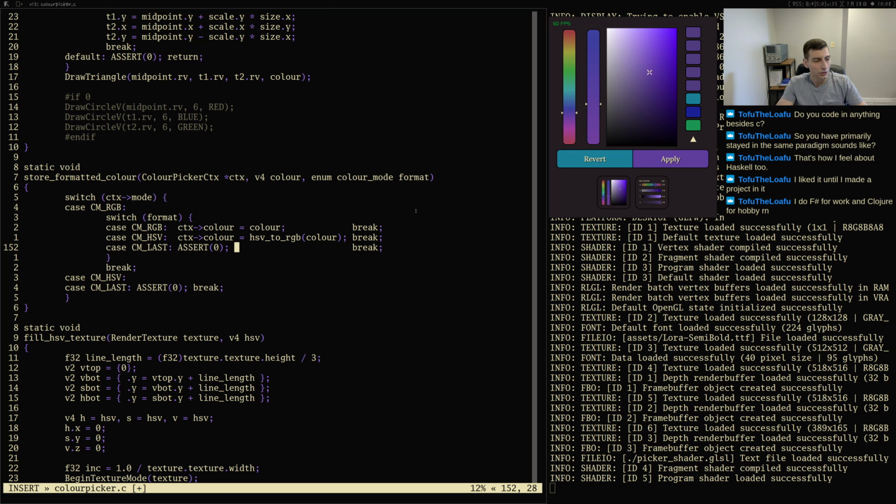So I do F sharp for work and Clojure for hobby right now. I don't know F sharp at all. I also don't really know Lisp, though I did use Emacs for a little bit at one point.